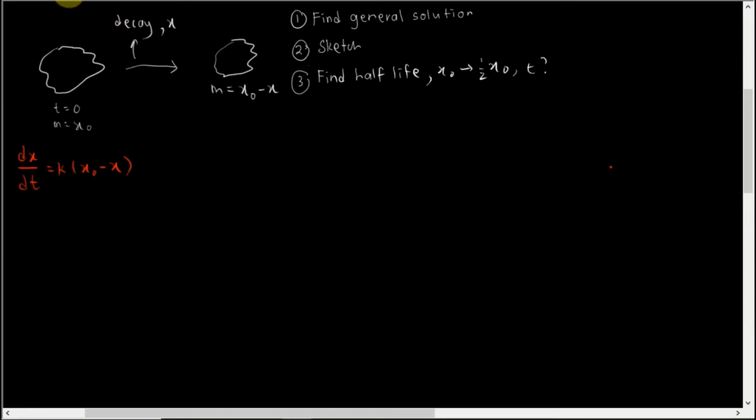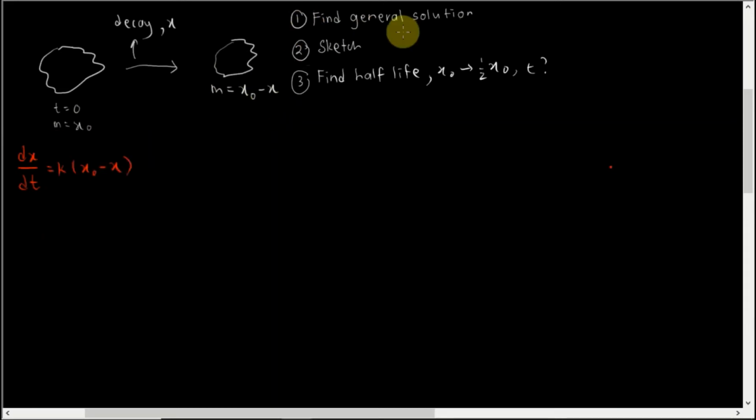Okay, so let's go to the first question, find the general solution. Also the question, there's one more thing. They said that the rate of decay, since decay is x, so dx dt, rate of decay, is equals to k, the amount left unchanged. The amount left unchanged would be the initial minus the decay. So this is our differential equation.